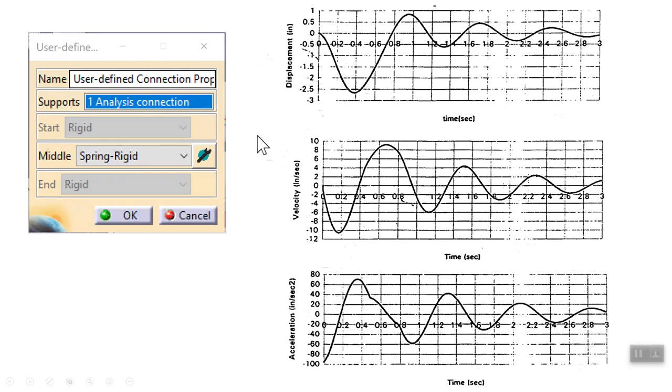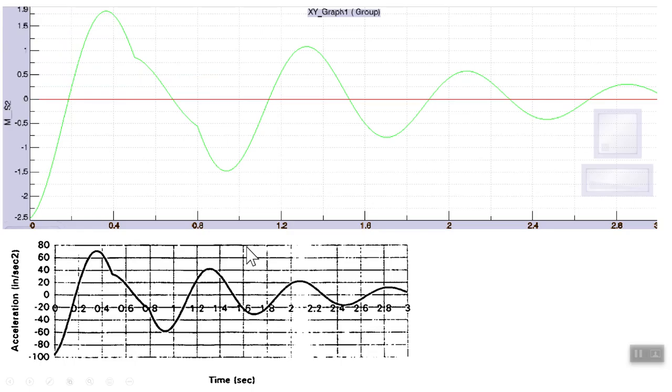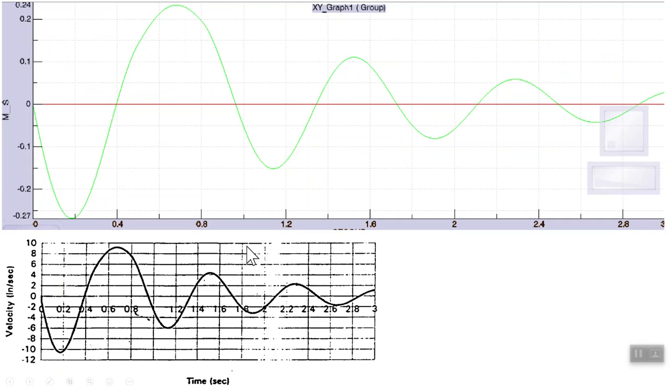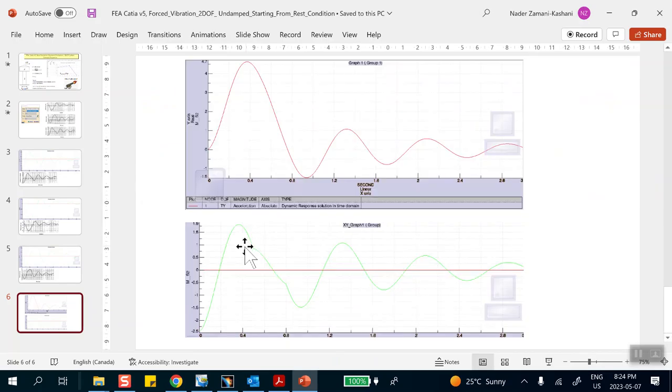Now, in a base excitation problem, the relative displacement and relative velocity are the important things, and when it comes to acceleration, it's really the global or absolute acceleration you're looking for, which is essentially the relative one plus the base acceleration, which varies with time. Now, I will compare it with the Catia results, but we'll do that after we do the modeling.